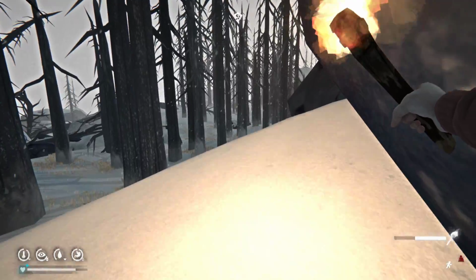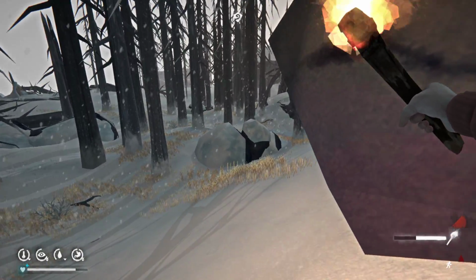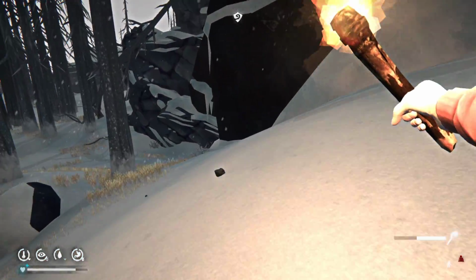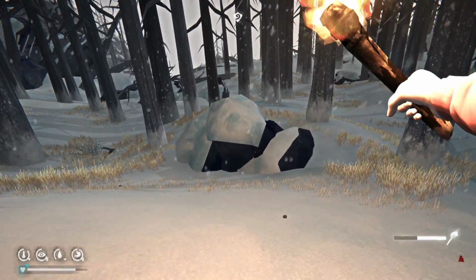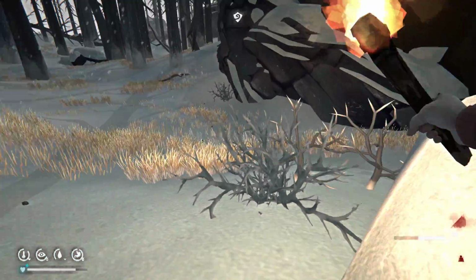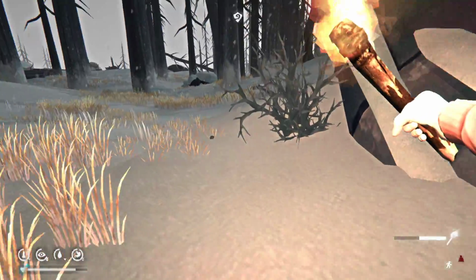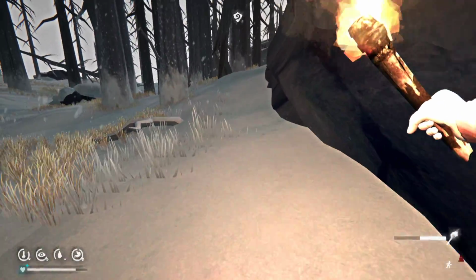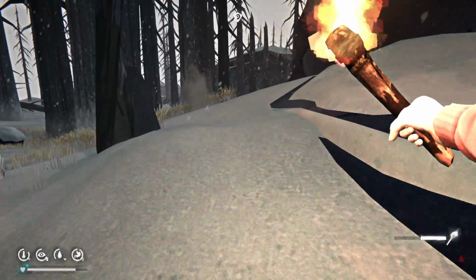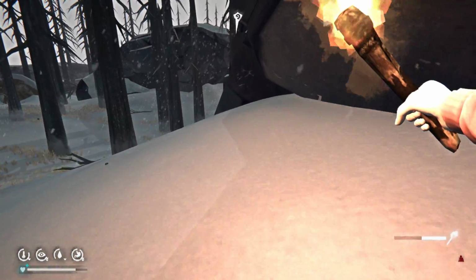I don't see that guy. Get my coal back here. It's right around there somewhere. Okay, that's guys. It's gonna be in sight range. Good thing it's so warm, eh? Okay, a rabbit here, that's a good sign.